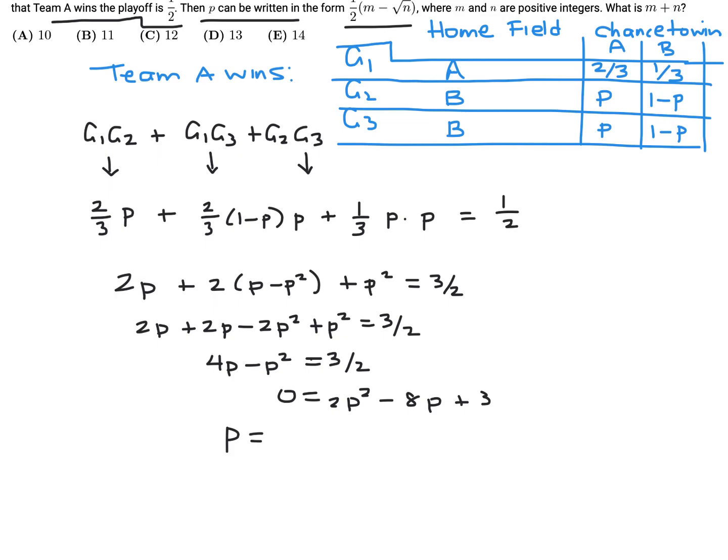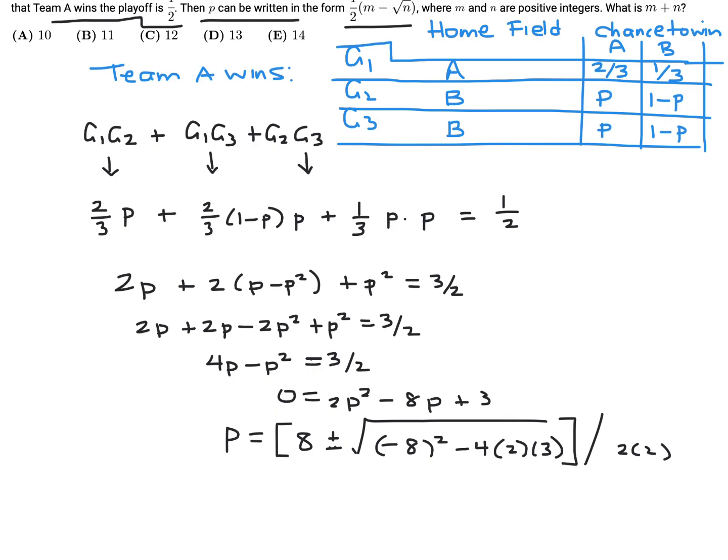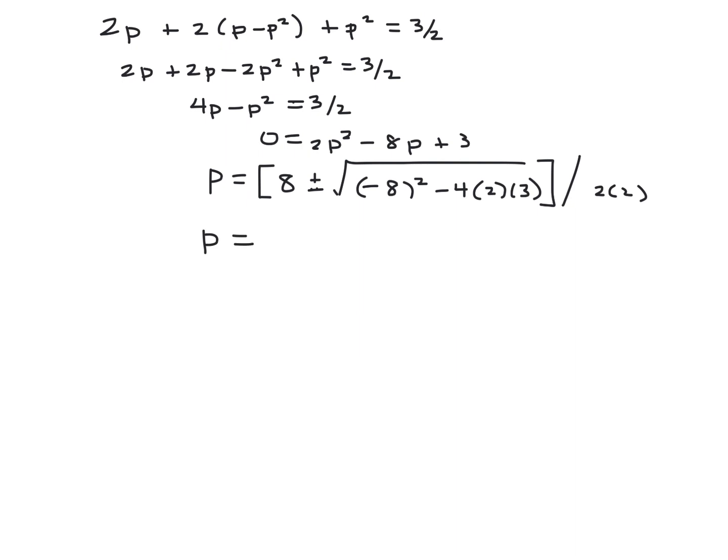Let's see here. Minus minus 8 plus or minus the square root of minus 8 squared minus 4 times 2 times 3, all over 2a. This, of course, should be in brackets if you want proper mathematics. Okay, so this is going to be 8 plus or minus the square root of 64 minus 24, so 40. And that's over 4, sorry. That's over 4. So this is going to be 8 plus or minus root 40, which is root 10 times 4, so 2 root 10. Yeah, 2 root 10.